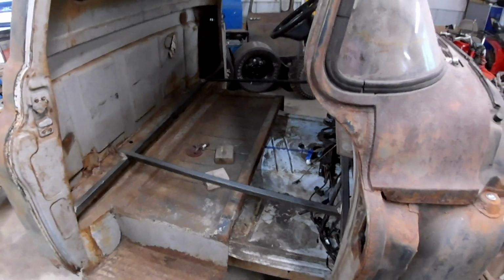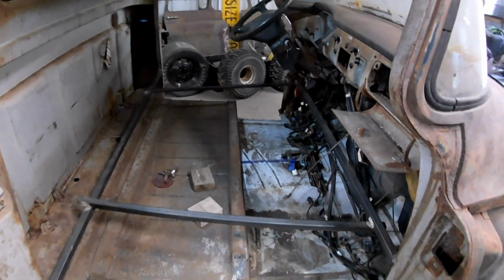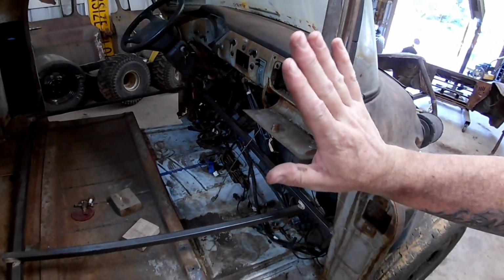The front clip will sit on there pretty good. I think our depth for the steering wheel is not too bad. I had to cut the existing bracket and then swing the top of the steering wheel towards the passenger side a little bit.